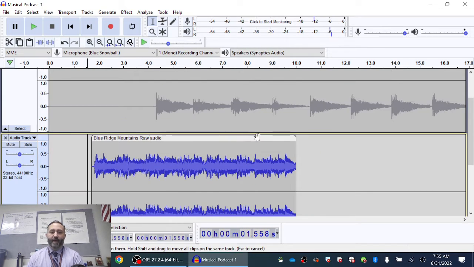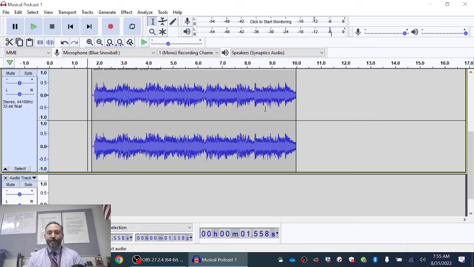So as it turns out, I'm okay with this sample. But what I'm going to do next is teach you two more functions. The first one is how to fade in and how to fade out. Because I don't want this to start on blast mode. I actually want this to fade in over the course of like 2 or 3 seconds. And I actually want it to fade out over the course of 2 to 3 seconds.